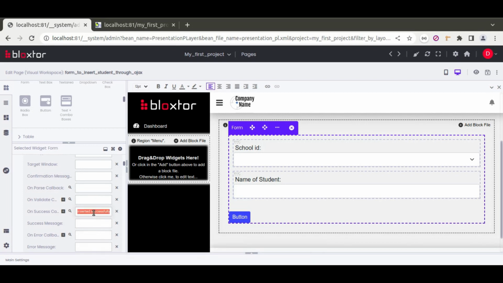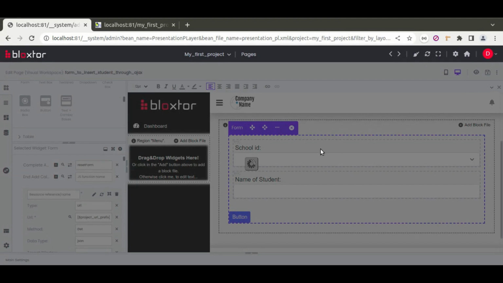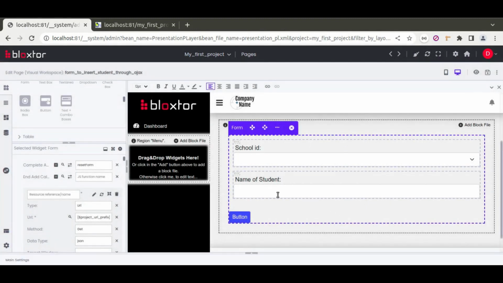Sorry, this is the callback, so the message is here, and otherwise we put the error message saying error, try again, something like that. Okay, so if we save this now, of course we could make this much more beautiful with some CSS. That's not the purpose of this tutorial.